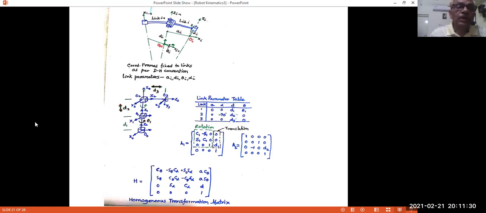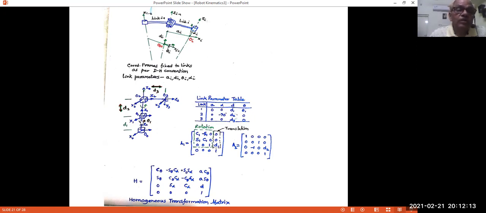The link length, so called, happens to be 0. And now, what is alpha? Alpha is the rotation from Z1 to Z2 about X2. Z1 is upwards, parallel to Z0, and Z2 is like this. Positive rotation will take Z2 to Z1, but we need Z1 to Z2. Therefore, it will have to be minus; these two are 90 degrees. It will have to be minus 90. Alpha is minus 90.